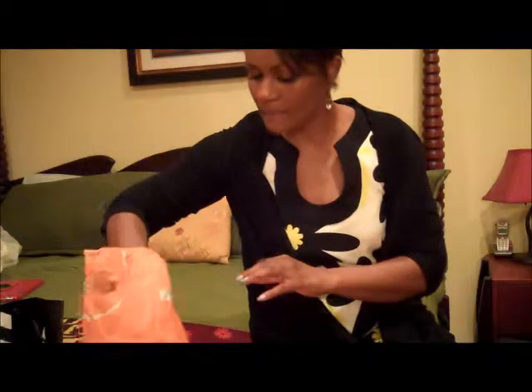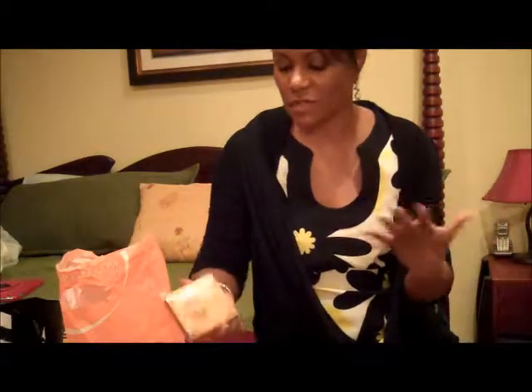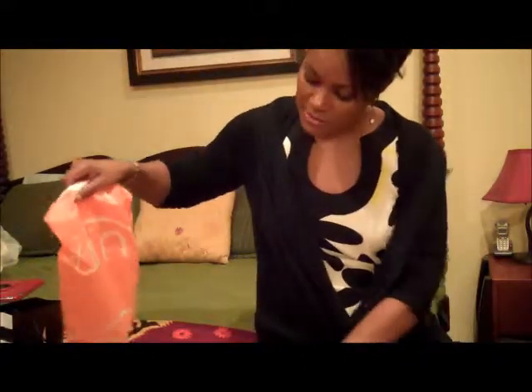I also got some NYX Tango Brown Bronzing Powder. And another good thing is Ulta, which I'm sure you guys know, has lots of NYX products, which is great because they have them all in one place. Sometimes you can find NYX at a beauty supply store, but they might just have the lip glosses or the lip liners, not a whole bunch of other stuff. So I was excited because I could just get everything all in the same place.